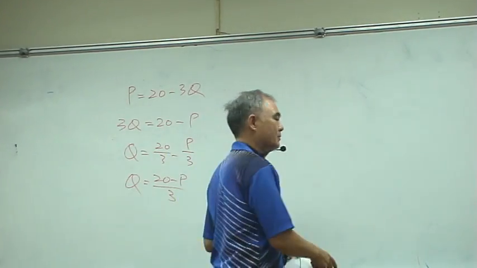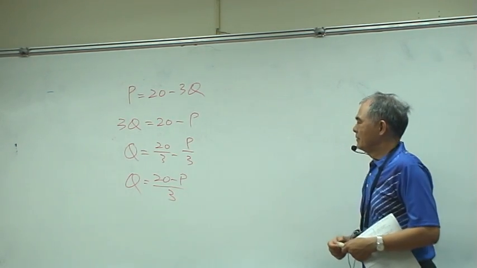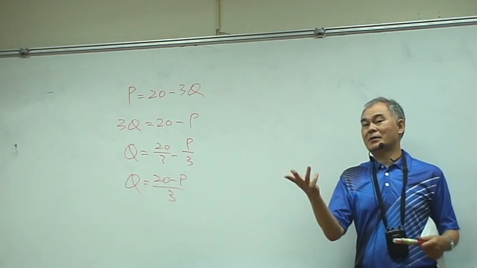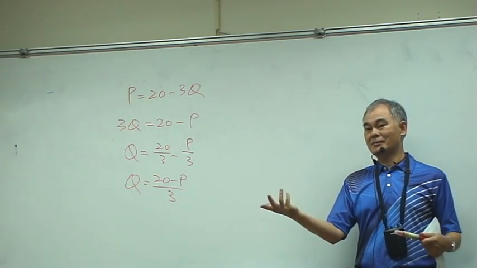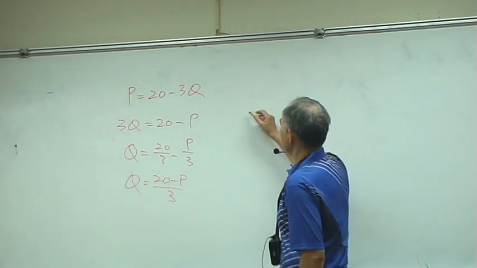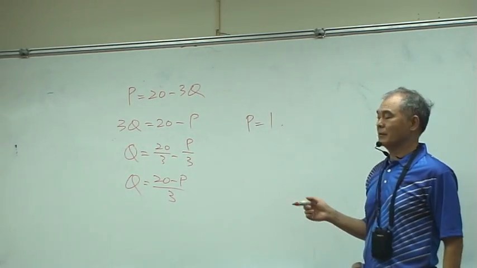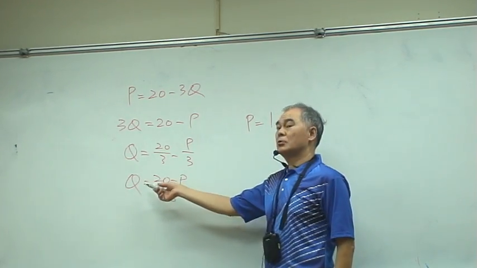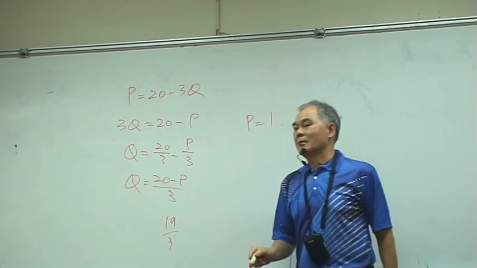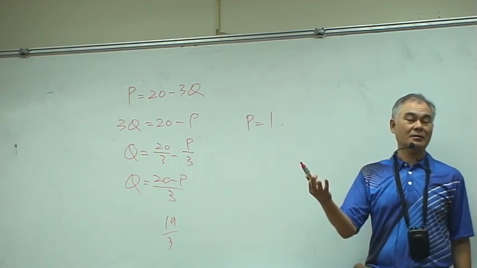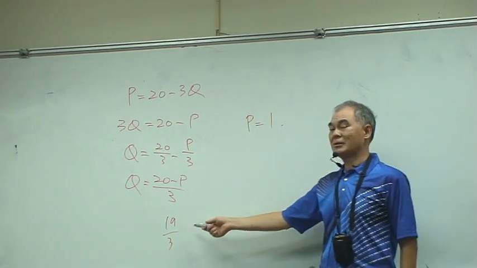Remember that we have 3 persons like this. So anyway, because we say we have 3 persons, right, that makes the calculation a little bit easier. So the same thing, we have P equal to 1, right? If P equals 1, then Q will be equal to 19 over 3, right? But what happens is that we have 3 persons looking the same, right? 3. So you have to times it by 3.